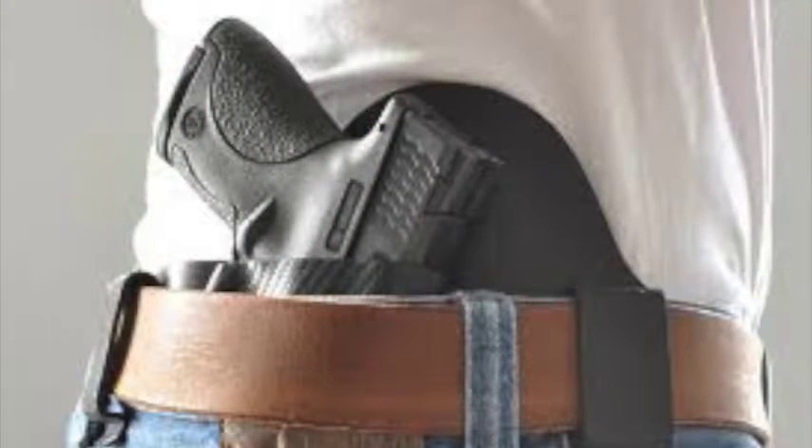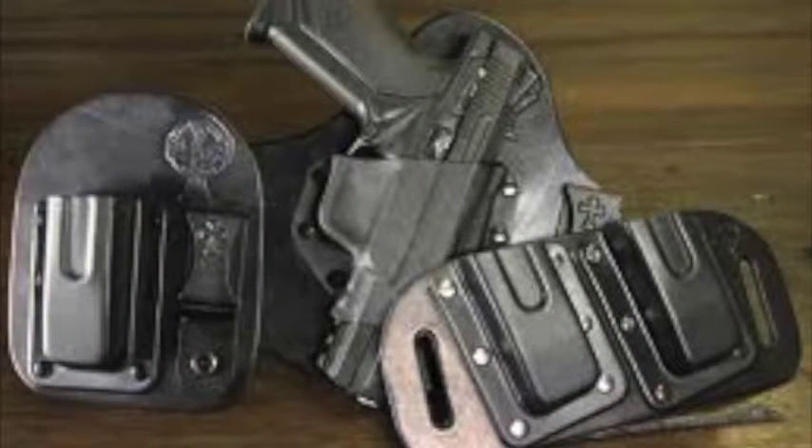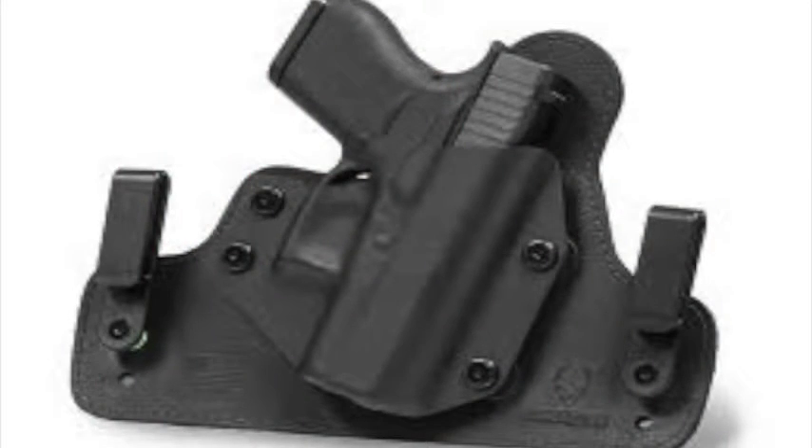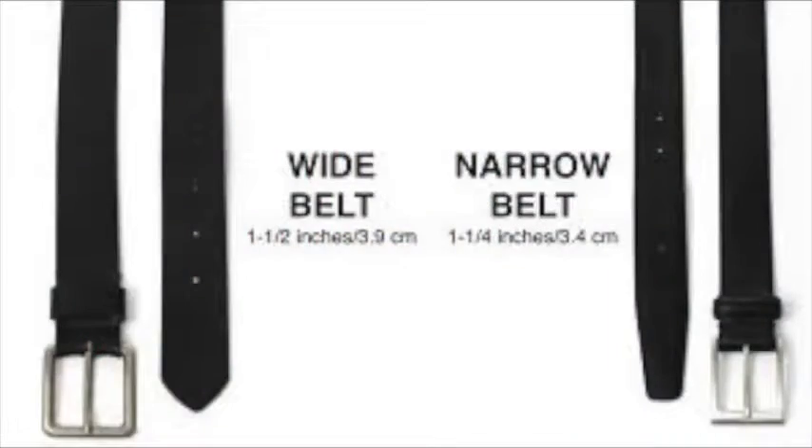You need to look at the style of holsters that you carry. The type of clips on your holsters matters — not just because of the belt size and width, but also the thickness. The thickness of your belt is going to matter because a lot of clips out there are based on tension. If you're wearing a really thick belt and the clip doesn't have the opportunity to grasp the underside of the belt, it's not going to retain it like it's supposed to. The width matters because if you order a one and a half inch belt loop, your 1.75-inch belt obviously won't fit.